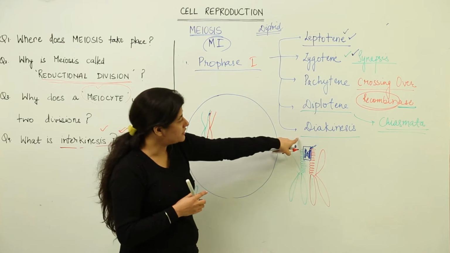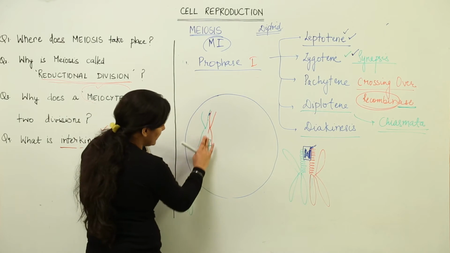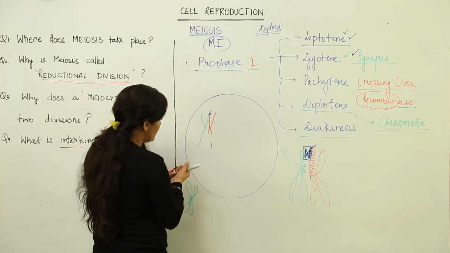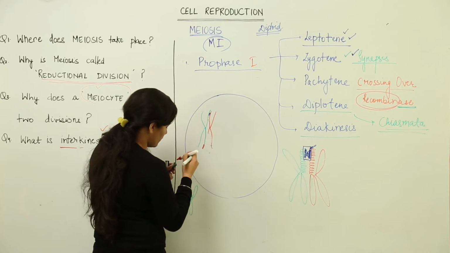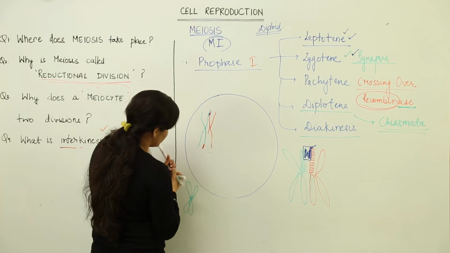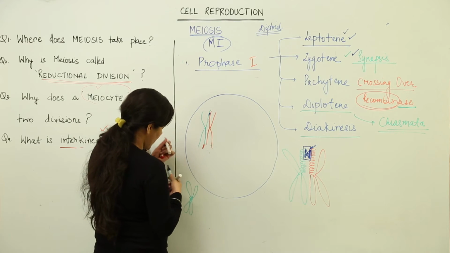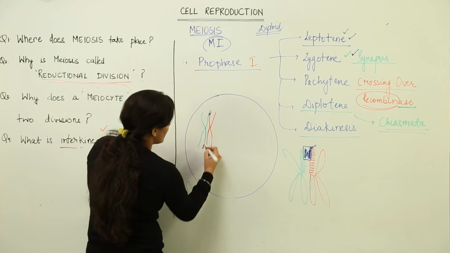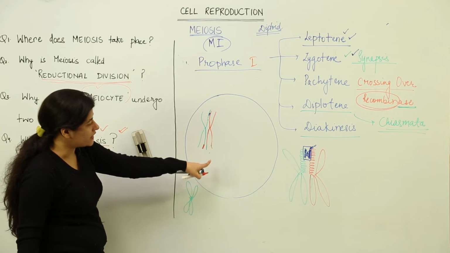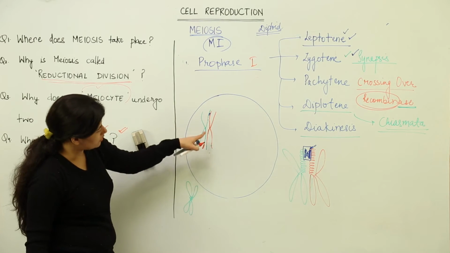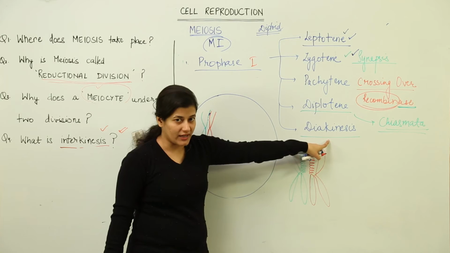So what is to be remembered? Terminalization means ending. That means this X structure, if they are together, let them go separate. Let us have a complete chromatid which we had after crossing over. Now there would be no point of contact between the two. Both the chromatids are going to be separate, and now they can separate forever if they want to. This is what I get as a result of crossing over. Now we started in the beginning with a uniform chromatid. Now it has undergone a little bit of change, and that is seen during the stage of diakinesis.